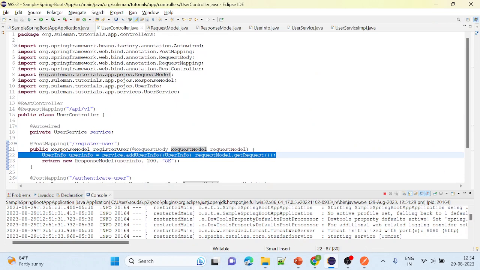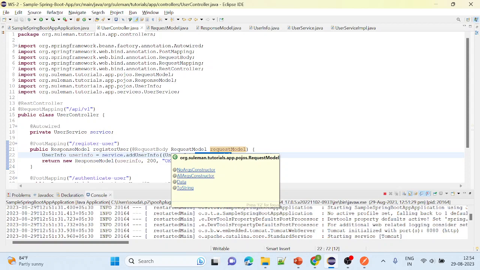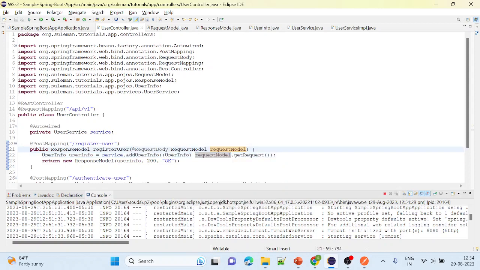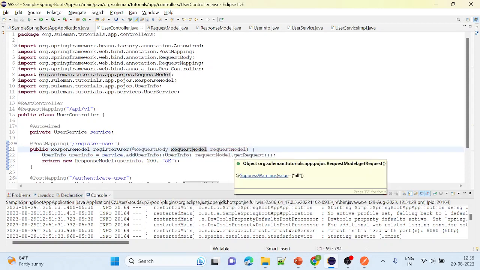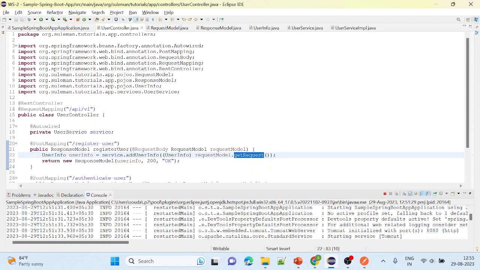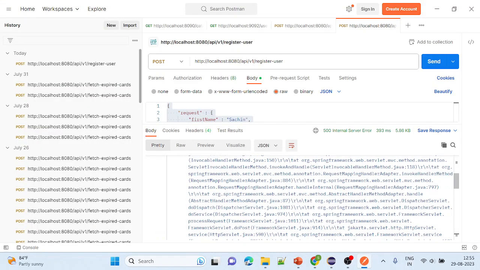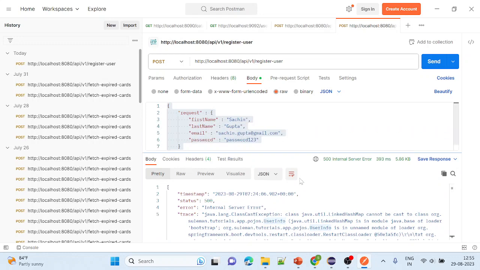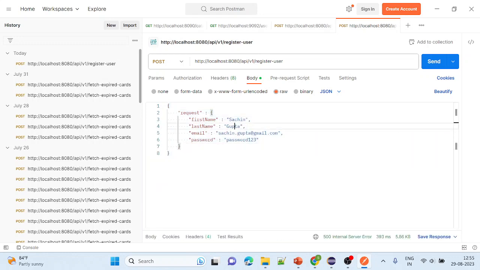Let me check the request model. So that's my request model. Request model dot get request, so it's an object. Let me check this. Sachin Gupta is there, and this is an object that we have.